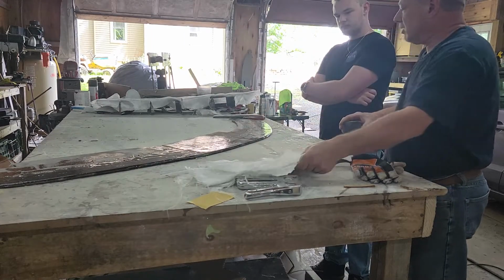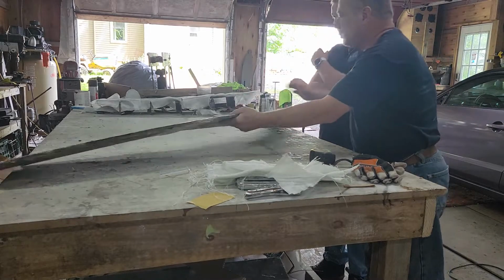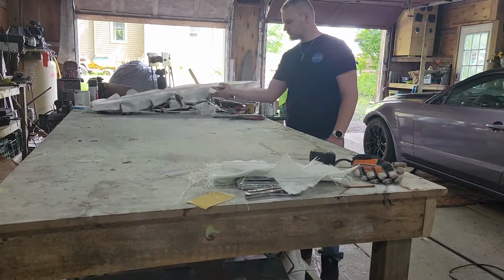That's the next step for this, but I'm going to put this aside now so we can finish our rear diffuser.